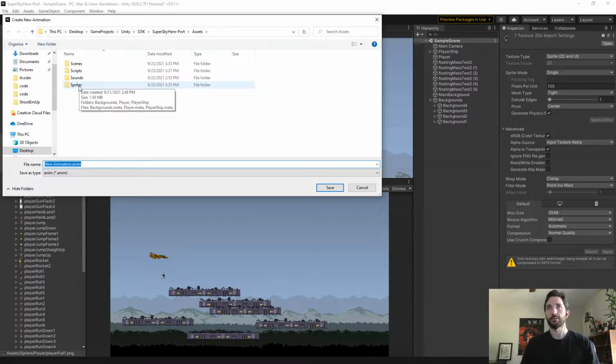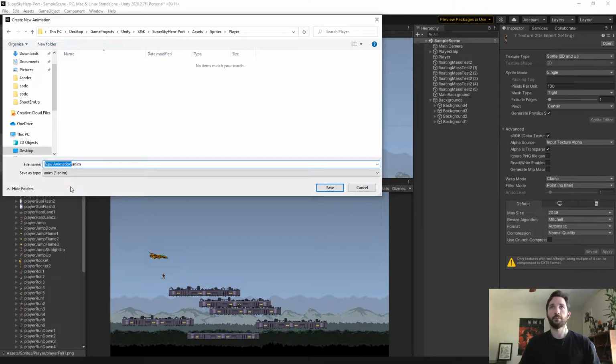All right, it's going to go into player. Is the anim file the animator, the animation controller, or the animation? Let's see. Player fall.